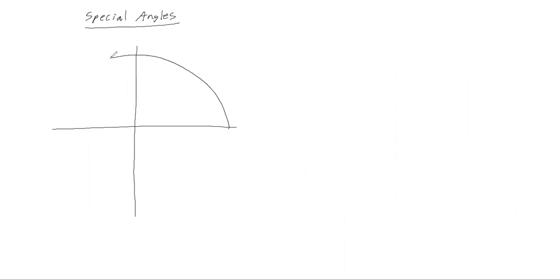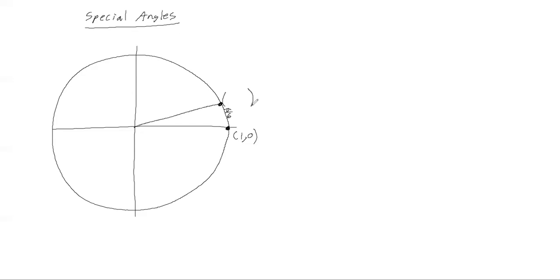All right, so what we do a lot of the time is look at special angles on the unit circle. I'm going to draw a larger unit circle here, blow it up or magnify it, I guess you could say. And let's look at these special angles, okay? We know that this point right here is the point 1, 0 on the unit circle. Now, what if I think about rotating through an angle of pi over 6 radians? I have an ordered pair for that.